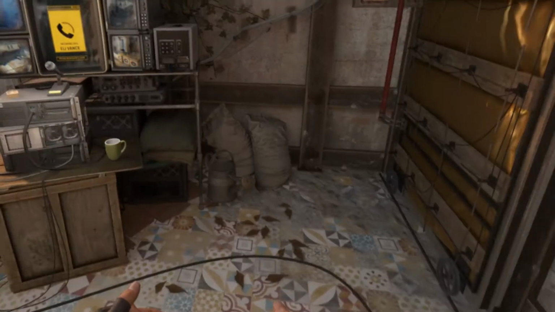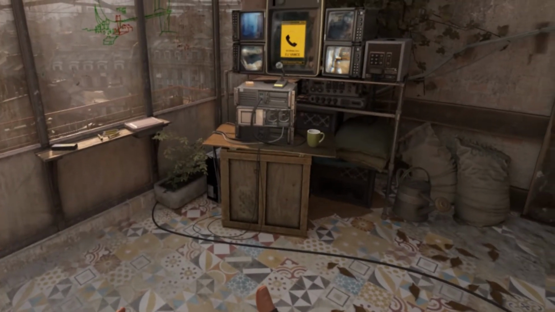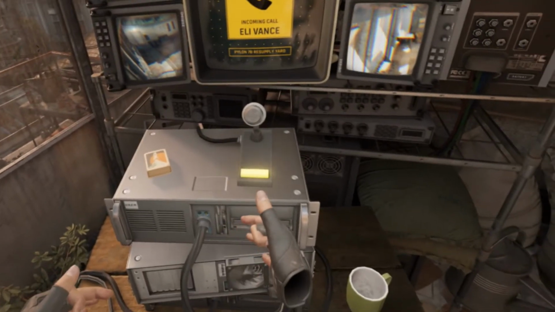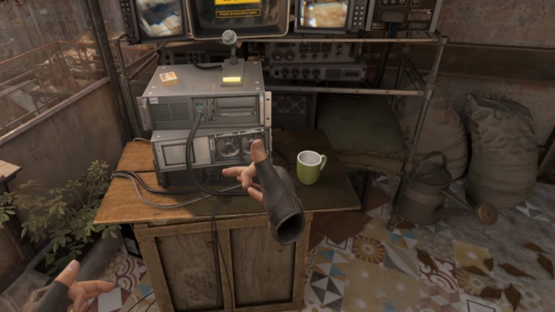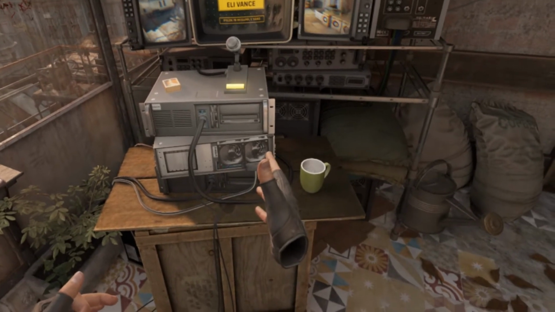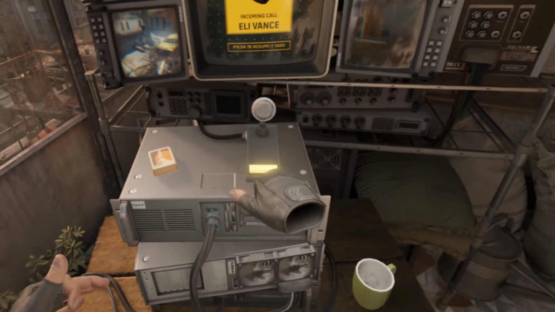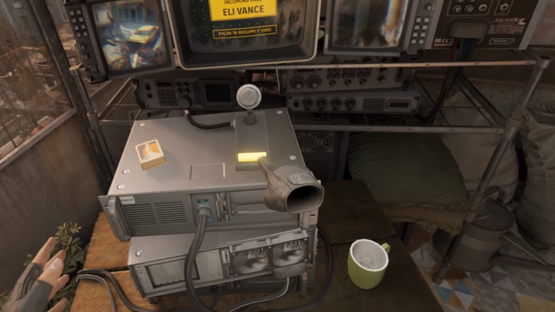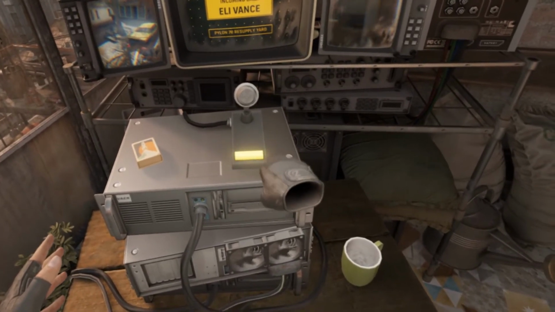Not too far, and we go back to the radio. There's a call coming in. Just hit the yellow one above your index finger. Look below the trigger, and push the button out next to your palm. Like that, yeah. It's basically push the button.